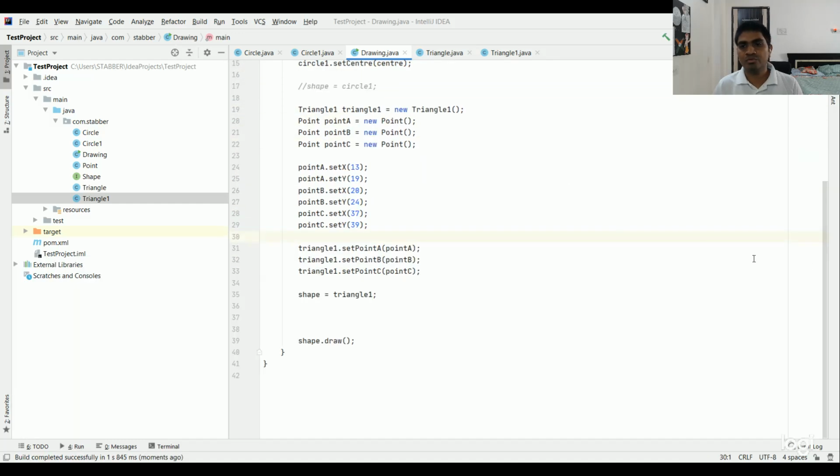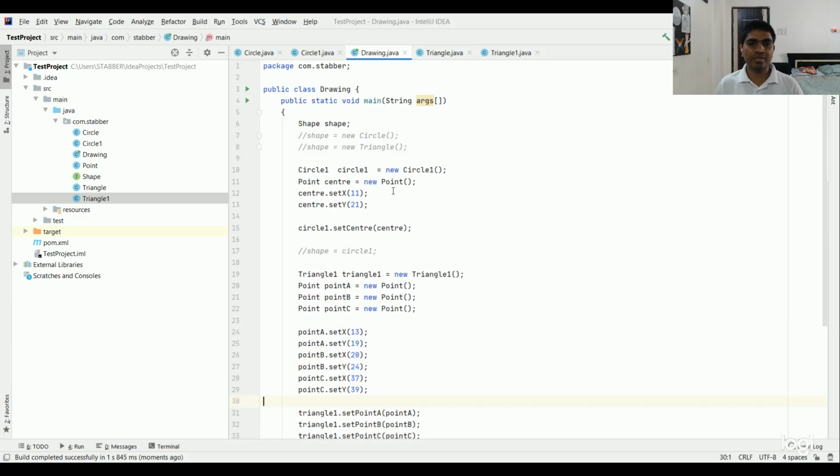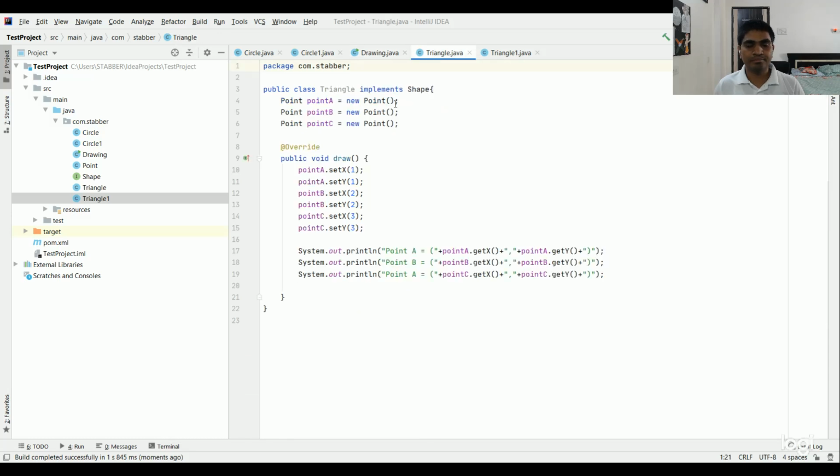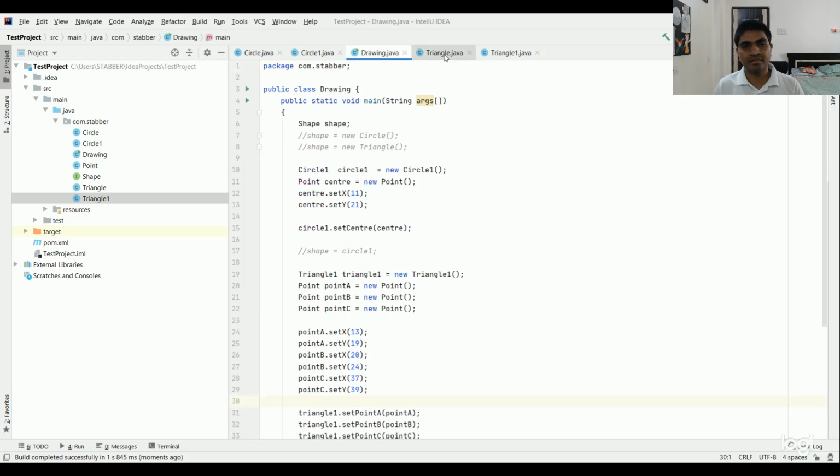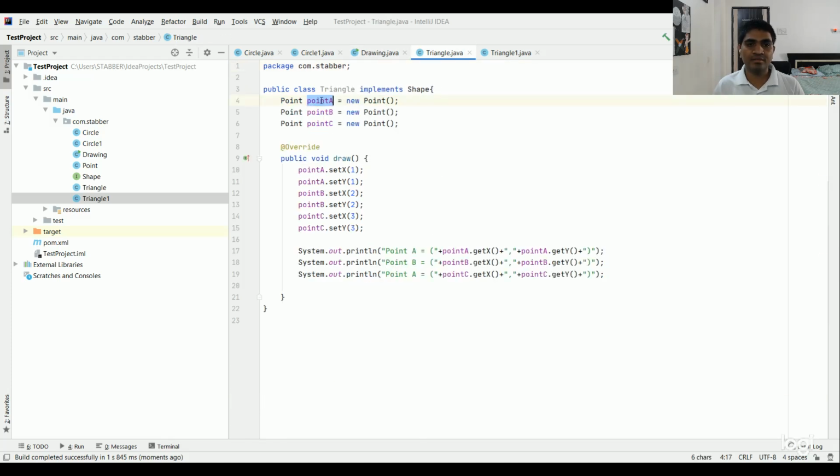Okay, so let's conclude this tutorial. What we have learned is that we have passed the dependencies. We have injected the dependencies from this drawing class. Instead, we initialized these points here. As we can see, in the original class, point A, point B, and point C were instantiated directly, and then their values were set here.